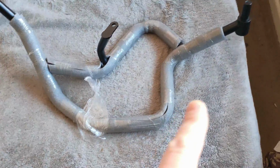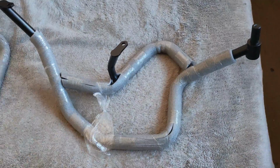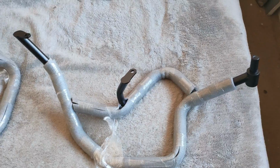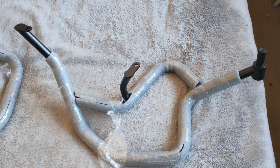It seems to be only 3 mounting points, 1, 2 and 3. I've no idea where they mount. Well, I do know, obviously they go through the engine mount bar, which is that bit over here, but I need to read through the instructions, so I'll do that and we'll cut back in a couple of seconds when we're out by the bike and we're ready to fit these.